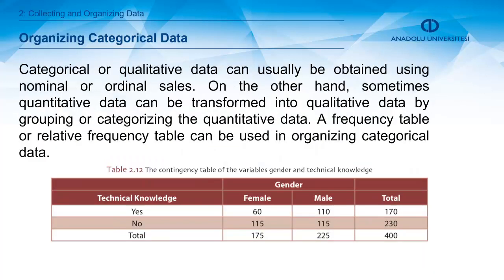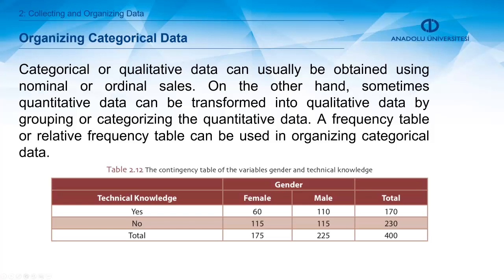And remember nominal and ordinal scale. In nominal and ordinal scale, we have categorical data. We have gender, male, female, and the movie types, action movie, horror movie, and so on. Can I classify 2 variables into one table? And it's very easy in statistics. We call it contingency tables. In contingency tables, 2 categorical variables can be classified into one table.